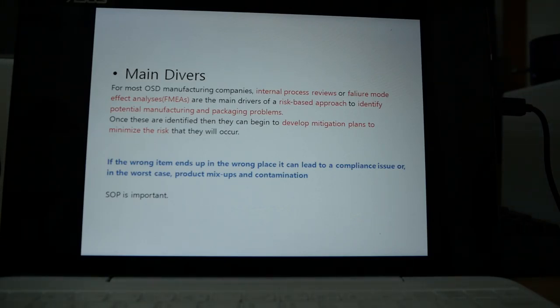First, we should identify potential manufacturing and packaging problems. We can use those methods to identify potential problems. And then the risk is identified and we develop mitigations. We can make SOPs to minimize the risk. It is not the end. It is more important to practice according to SOP. FDA inspectors will look for advanced adherence to written procedures and verify these through observations.